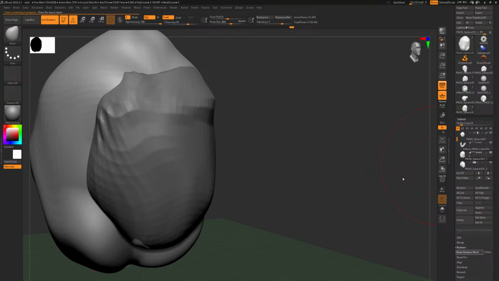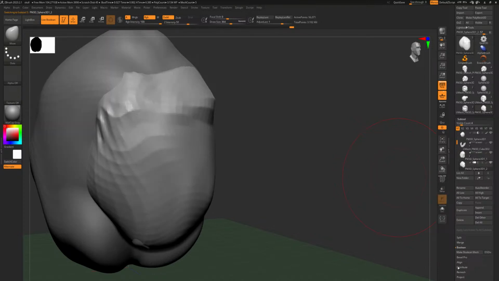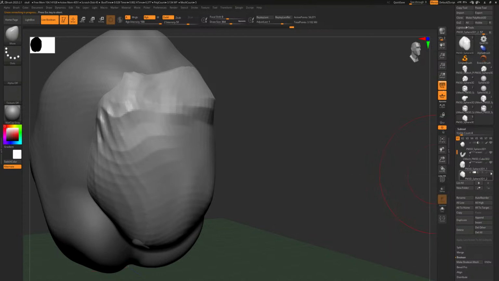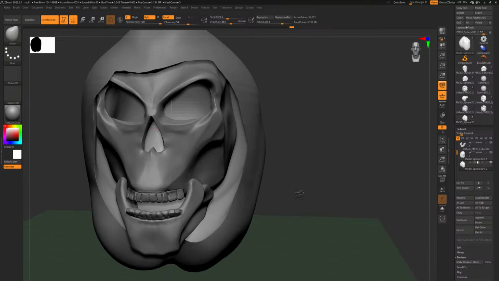Like, if we do that and then we just hide this, no, we need to do it on this maybe. Oh, it's okay. So that is the issue.